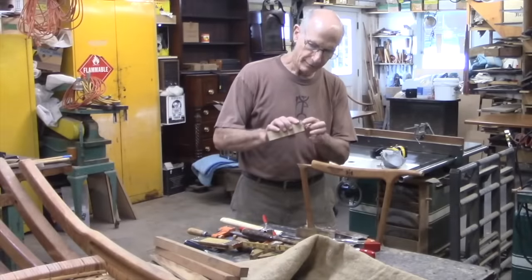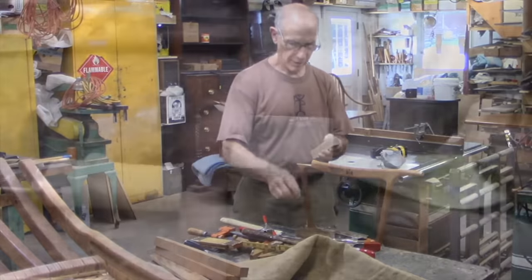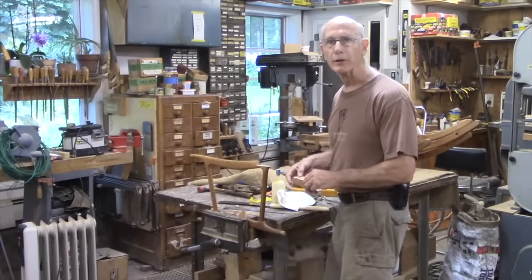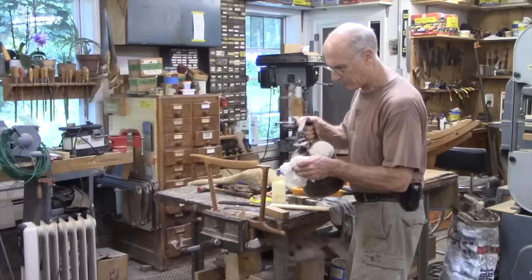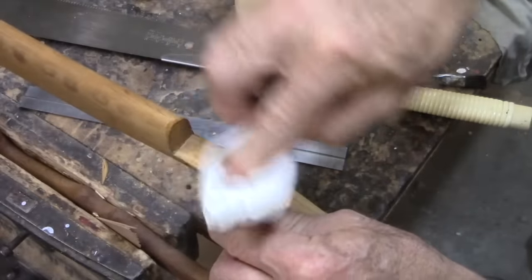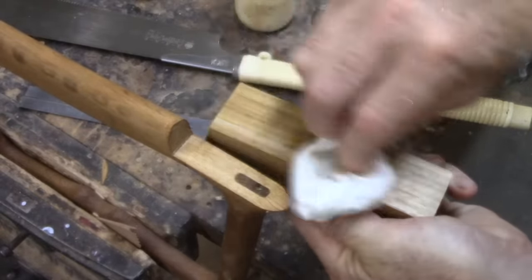Now, I like to relieve this inside corner just a skosh. I want to make sure that doesn't hang me up. Teak is known as an oily wood, although it's not like rosewood or anything. But I'm still just going to give this joint a quick wipe of lacquer thinner, and I'll let the lacquer thinner flash off. And then I'll glue it.